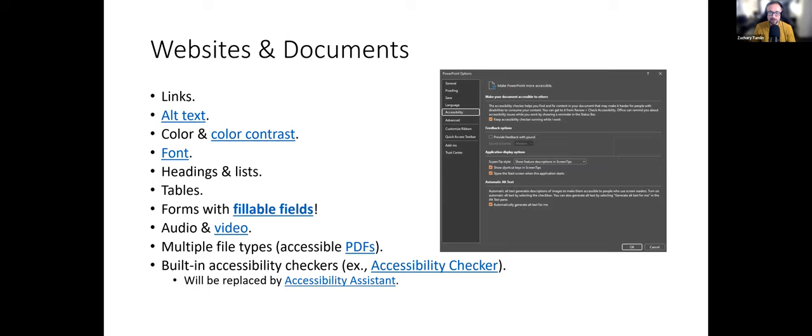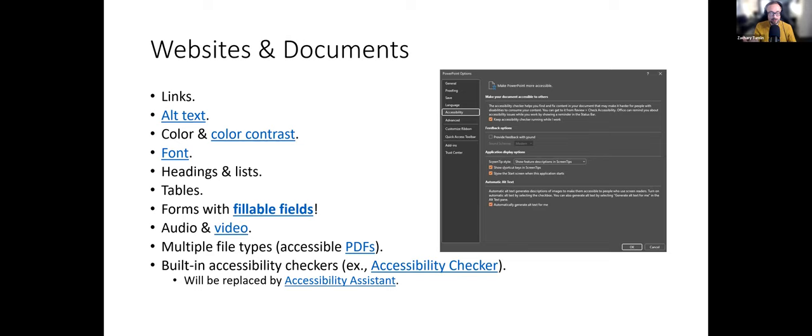This screenshot here is of the PowerPoint options. This is the accessibility tab. And I know that the font is small, but the first checkbox there is for keep accessibility checker running while I work. And then when you do that, along the bottom bar, it is just running there and it will tell you when there are accessibility issues so that you don't have to run the accessibility checker. Just like, if you can remember, you used to have to run spell check. It wasn't always running. So Microsoft has been trying to make accessibility checkers like that take the next step.